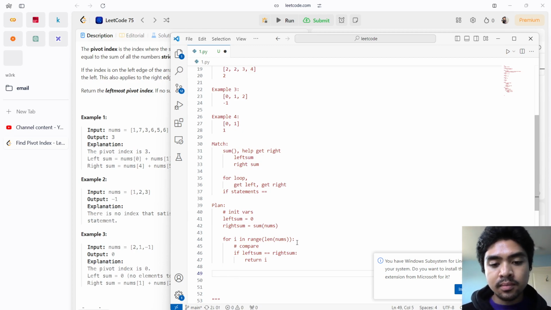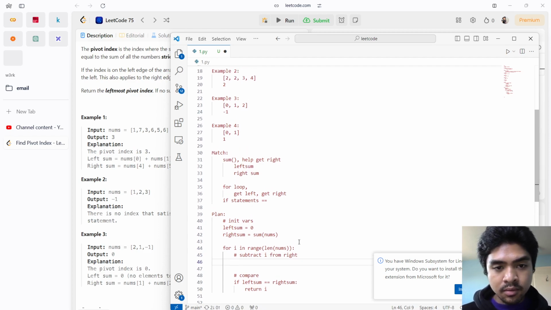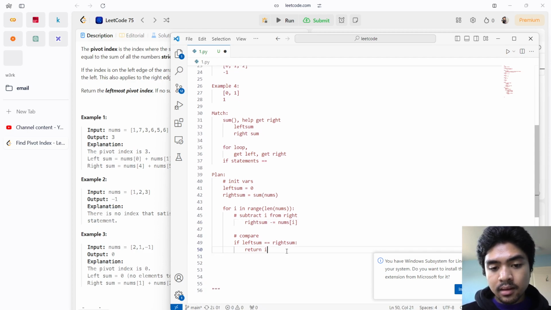No, we have to subtract i from right because it's excluded, right? So we have to say that right sum minus equal to nums at i. Then we compare. And then afterwards, once done comparing, we add: left sum plus equal to nums at i.